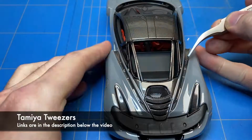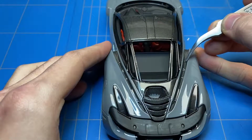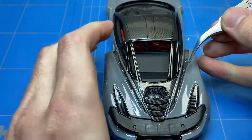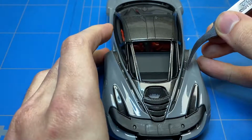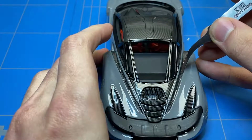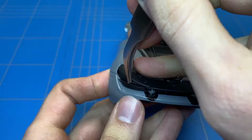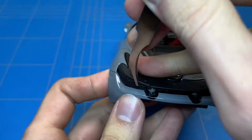So at the beginning of the video you could see me paint these vents in black, and I later discovered that there were some photo etch parts to be put on top of them. So those were carefully cut out and glued in place one by one. The mesh that is supposed to go underneath the taillights was bent slightly with my fingers and then carefully glued in place.